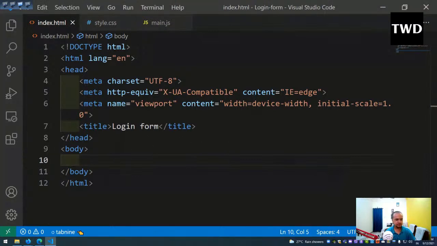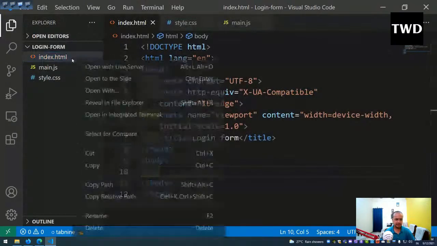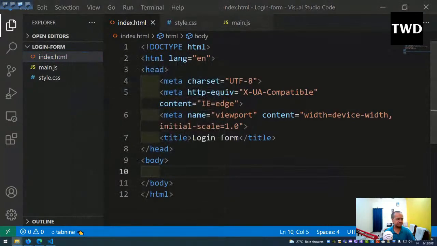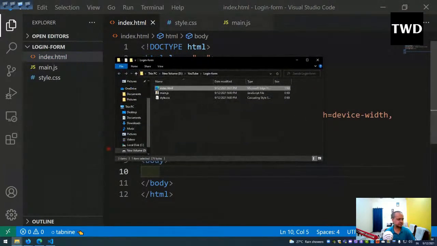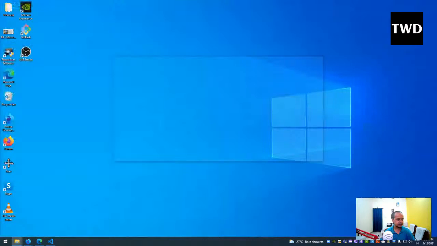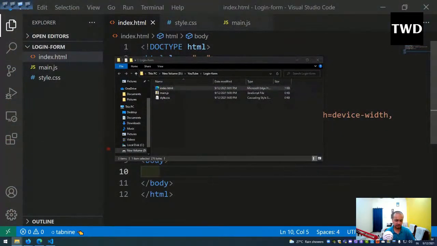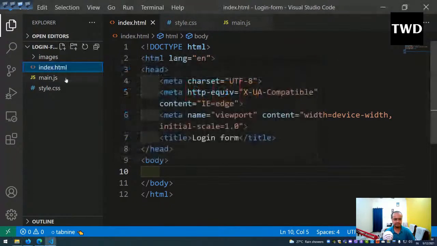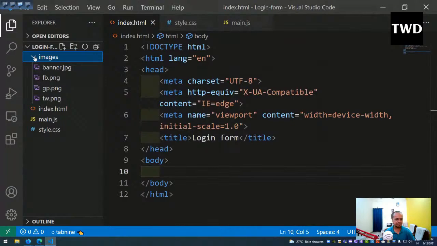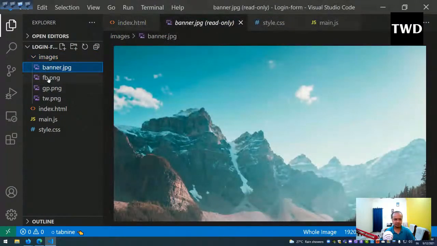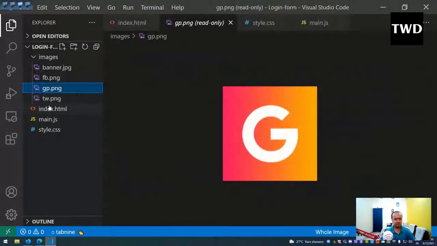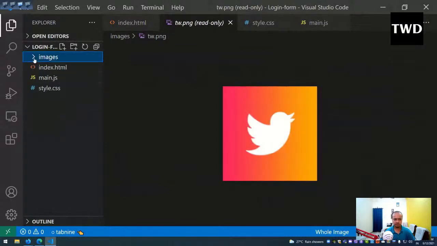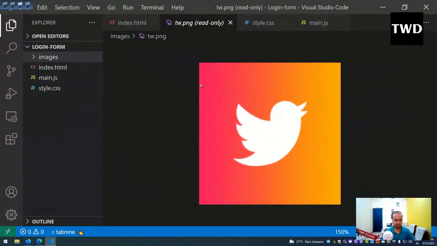One more thing, we are going to have some images. Let me open it and reveal in file explorer. I will copy the images; you'll get the images from the end of this. There is a GitHub link, and you can download the images from there. The whole code also you can get. So I have put the images: some banner, an FB banner, the background, then the FB, Google and Twitter icons are also there.